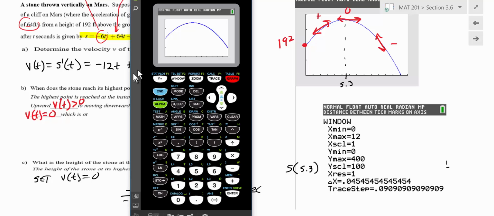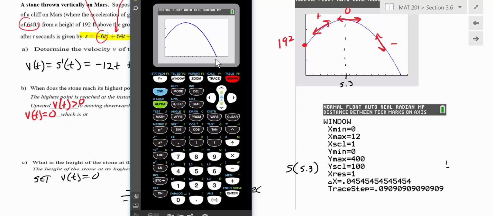Okay, I probably should take the x max out maybe to like 15 or something like that. Okay, maybe 16, something like that, because I want to get to the point where it reaches the ground, because I think that's another part of the problem that we're going to find out, is find that point right there. Okay, everybody with me on that?